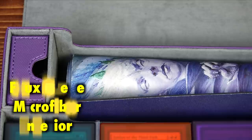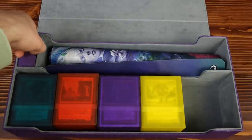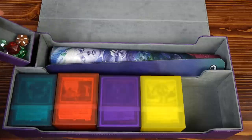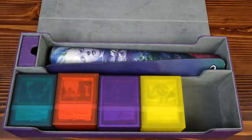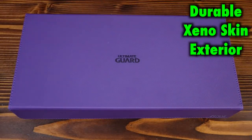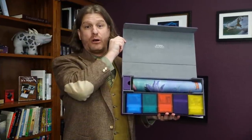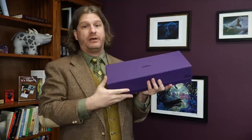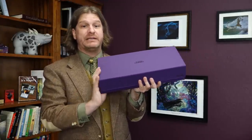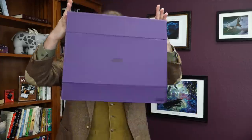The construction of the Super Hive 550 is sturdy and well made, featuring stiff suede-like material in the box's interior and Ultimate Guard's signature Xeno skin on the exterior. The materials appear to all be solidly stitched together, making sure the different layers of the box do not come apart without serious effort and intent. The box snaps closed with magnets, but if you're hoping that your deck boxes will stay securely in the Super Hive when it's being tossed around, then prepare to have those hopes dashed. Here we can see — it's fully loaded — and even with a lot less than this, I'm turning it upside down — and literally, a couple of those hit my feet.